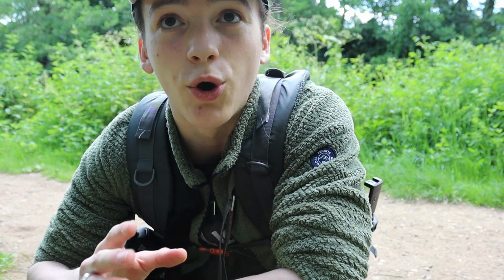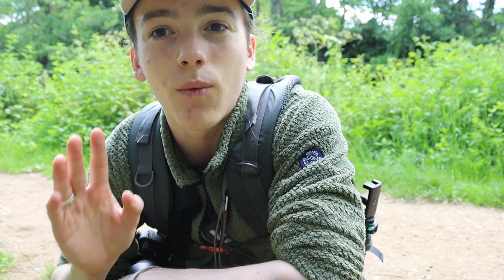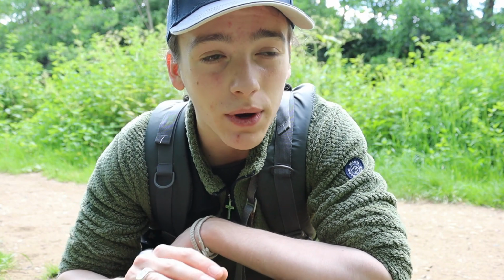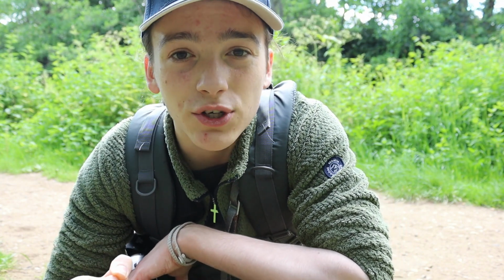I missed it. Annoyingly, it dropped down into the hedge. So I'm just going to wait here for a second and see if it comes back up, because as I say, we're running out of species. At this point, we've had a lot of species checked off the list already. So a dunnock is a good extra one to just check off. It's another species and we might not see one again. So I don't want to waste this opportunity.